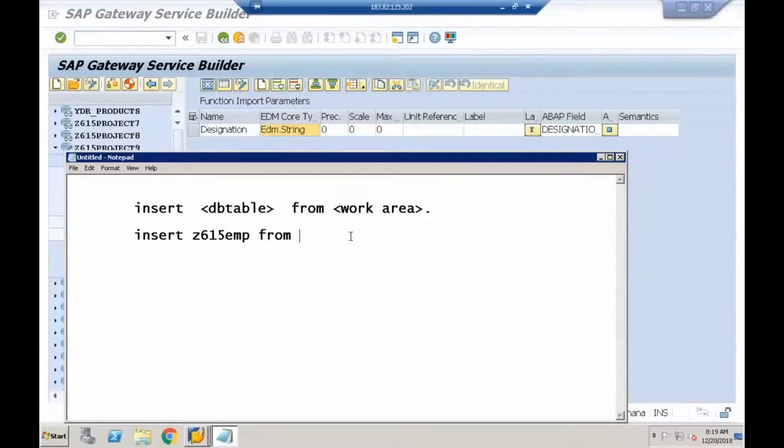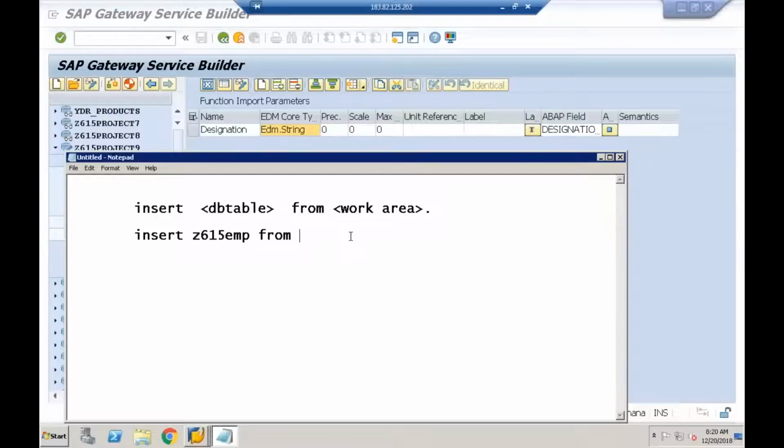But what do you want to return after inserting the record? I have to return the status. What should that status contain? It should contain S, that is success, followed by a success message, or it should contain F, that is failure, and the failure message. So always you have to return in the form of an entity only.